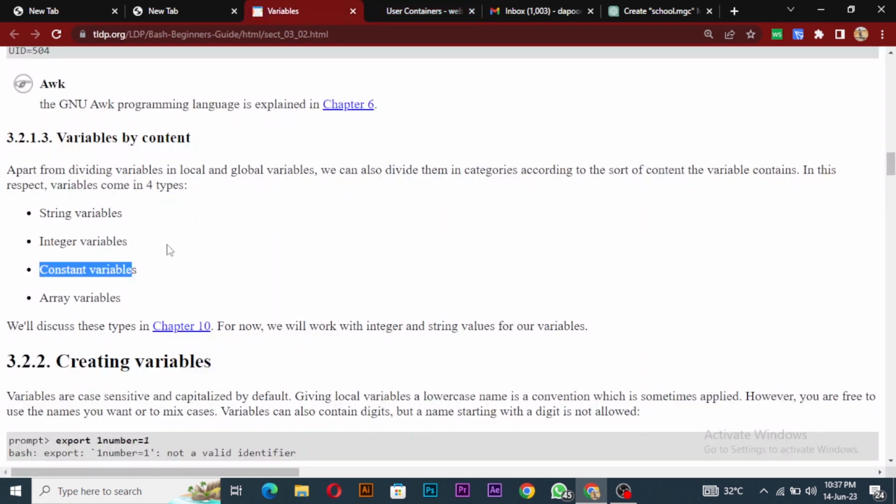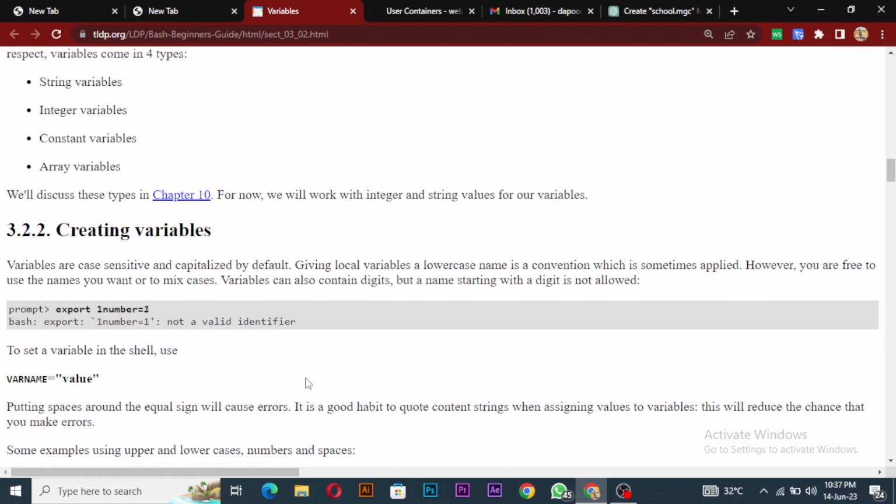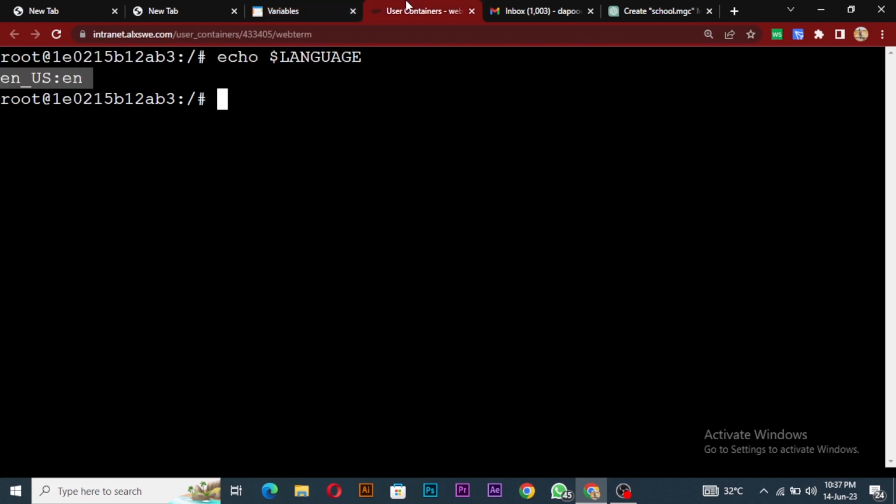And we also have the fourth variable, which is array of variable. This one is a variable that houses other variables. So basically on this topic we'll be treating two, as two is even discussed here. So how to create variables now. We have to know how to create, and remember that we can only create local variables. Global variables come with our PC, right?